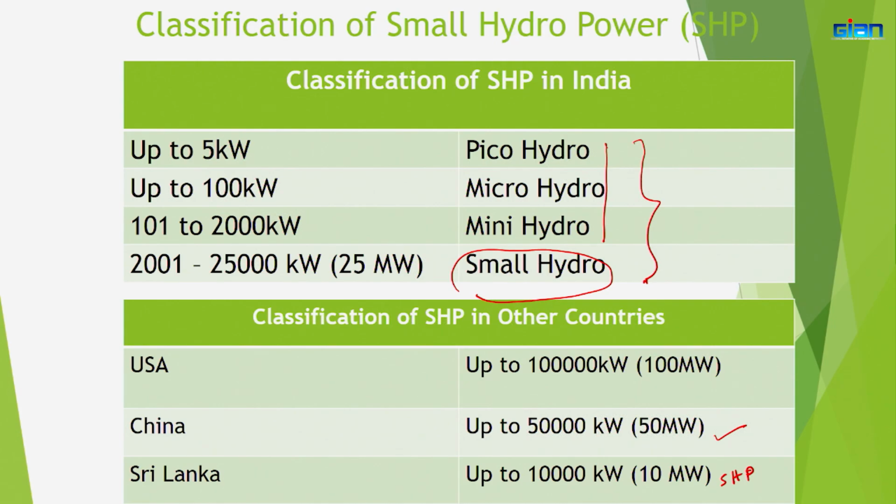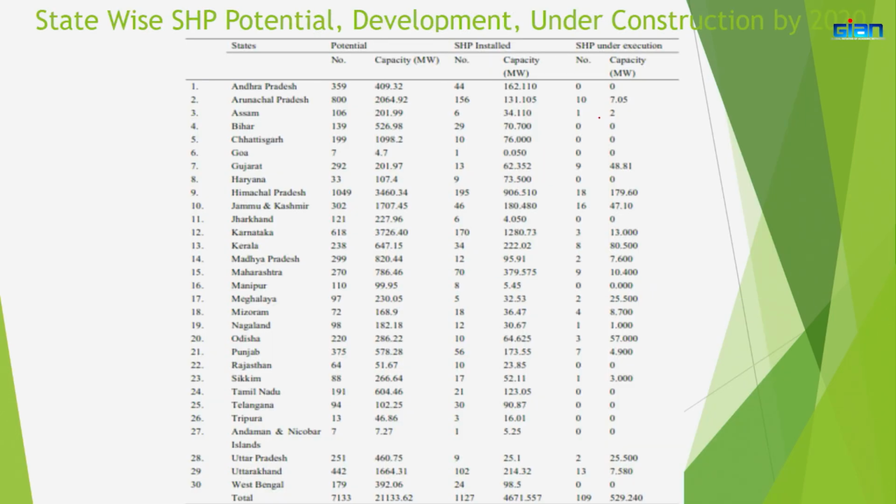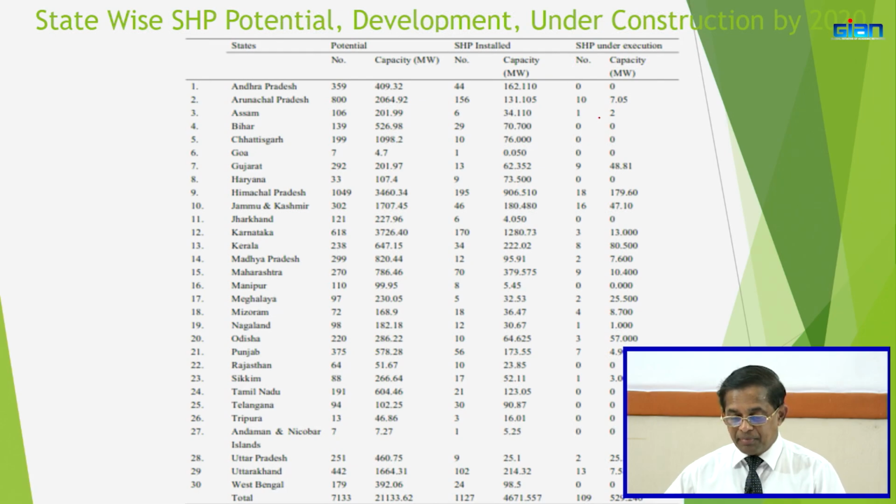So, we are discussing this topic. I will be using the term small hydropower for the entire cross section of these projects less than 25 megawatt. In Sri Lanka we call up to 10 megawatt small hydropower, and here is how the potential sites are spread across different states. We can see some states are very lucky, they have many opportunities.